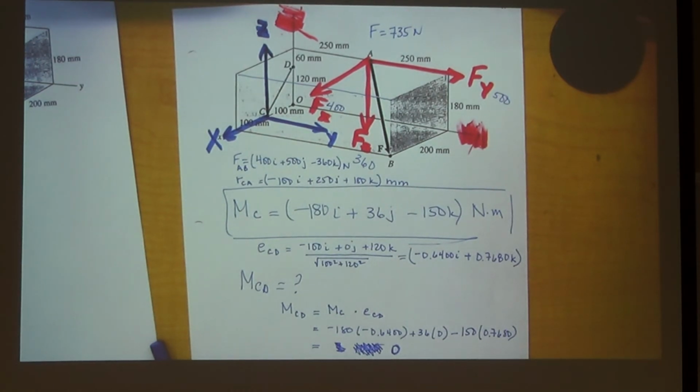So looking at this in 3D, look at line AB, and then look at line CD. David, does it appear that AB and CD are parallel, or do you think they intersect? They're going to intersect. It has to be one or the other, right? Because we calculated that force creates a zero moment about CD. It's got to either be parallel or intersect. And which one is it? Intersect. It intersects. And I did it mathematically. I took the equation of both those lines and found if there was a point of intersection, and there is.